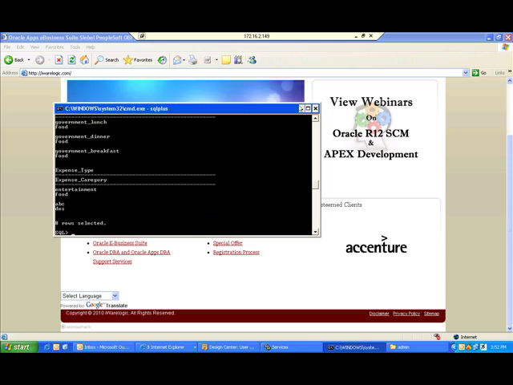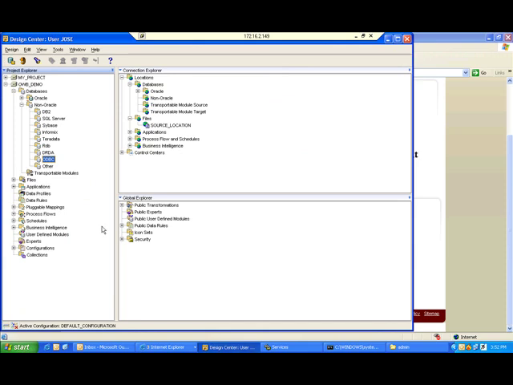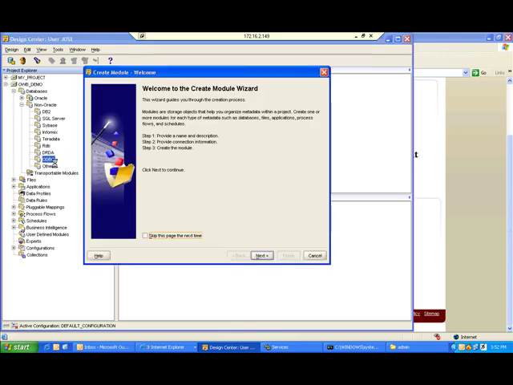Once you're done with that, you need to populate the data from this table into your OWB. For that, once you go to the design center, you log in with the owner name. You need to select the project in which you want to import your data. In that, you go to non-Oracle, expand it, then you go to ODBC, select it, click new, right click and say new.